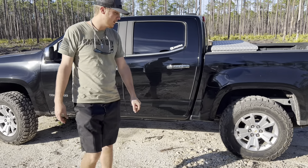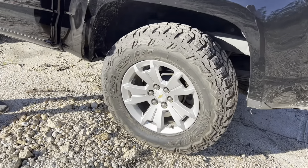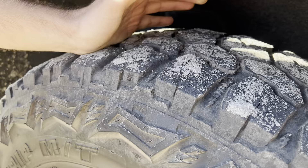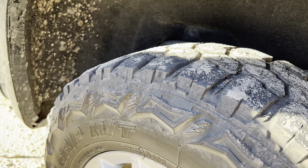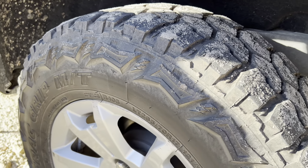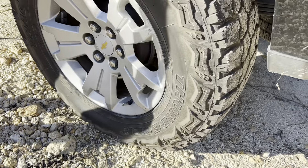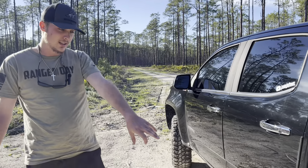We can go ahead and take a look at them up close. This is after about 30,000 miles. You can see that I probably still have a solid — I'd say 15,000 miles left out of them before they're completely bald. I just want to replace them to be proactive, but for 30,000 miles they've done me pretty good.